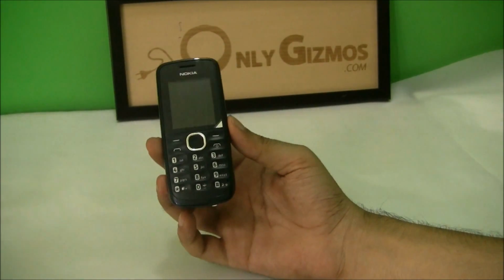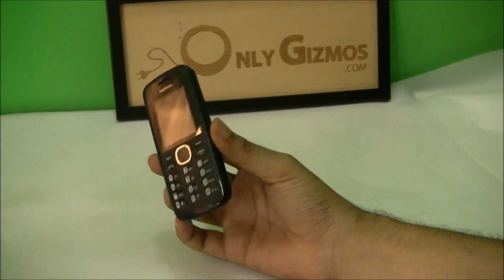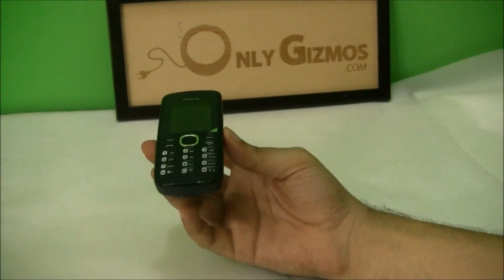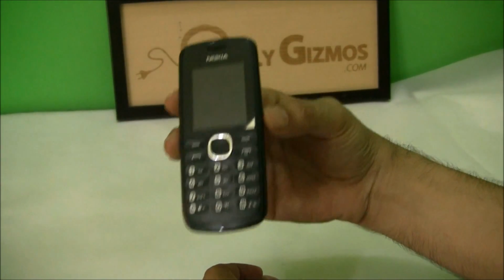The Nokia 110. This is a dual SIM entry-level basic feature phone. So let's go ahead and take a look at the hardware of the device.